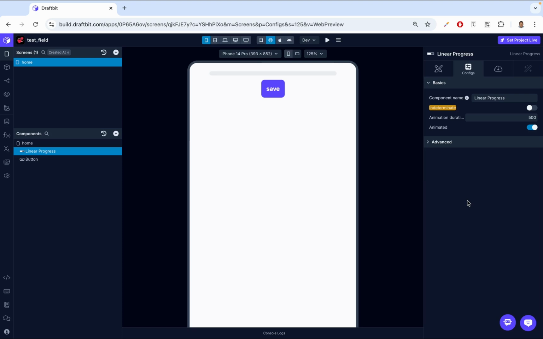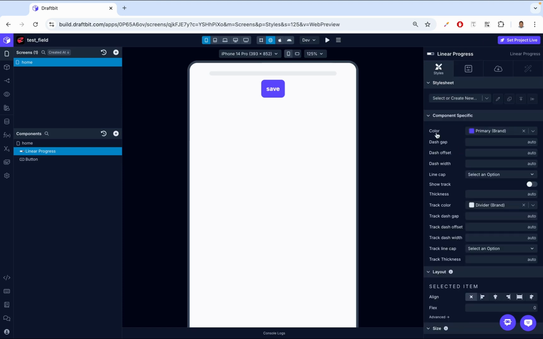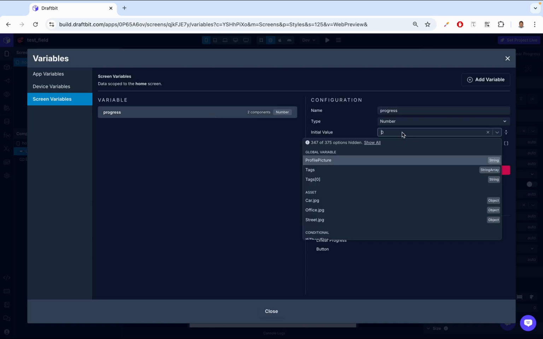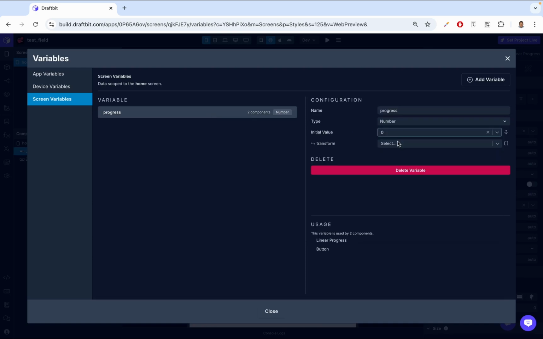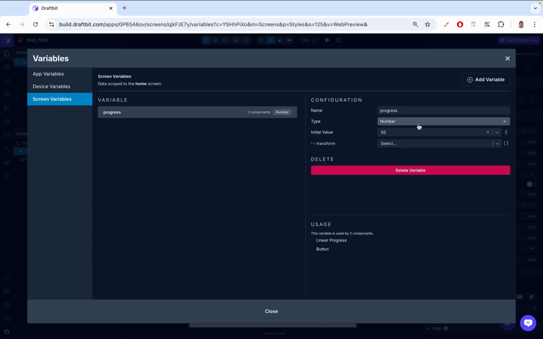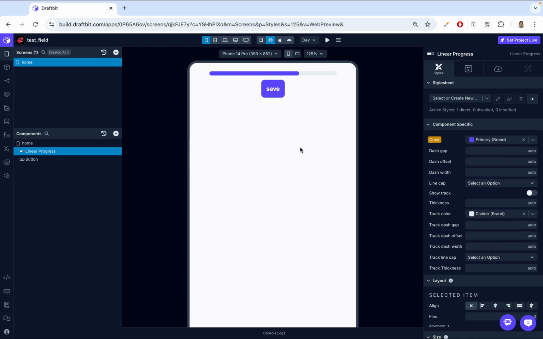Then up next, let's dive into the styles for the linear progress component. So there are several properties we can adjust to customize its appearance. So if we come here, we click on styles, we'll notice the first style that we see is the color, right? But before we do this, instead of just clicking save all the time, let's save our progress, have an initial value of 50. That will save us more time, and now we can see it. Or better yet, let's have it be 70. Yeah, so initially it's now 70, right? We no longer have to click this button all the time.